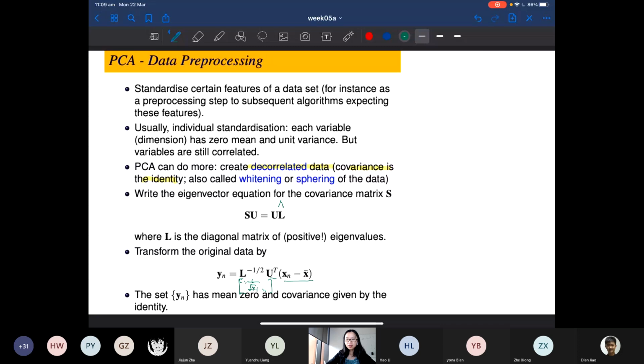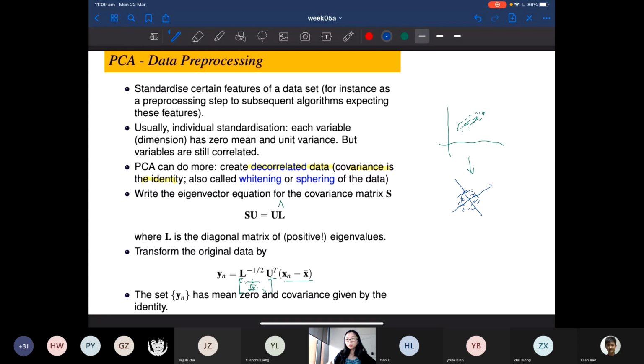The intuition from our picture a few slides ago is that we basically go from a rugby ball to the new coordinate, which I'm going to draw maybe slightly differently. So the new coordinate will be like this. And then on the new coordinate, we want it to be a football, basically circular. And that gets rid of the correlation between different dimensions.